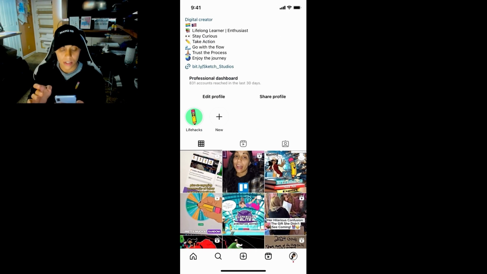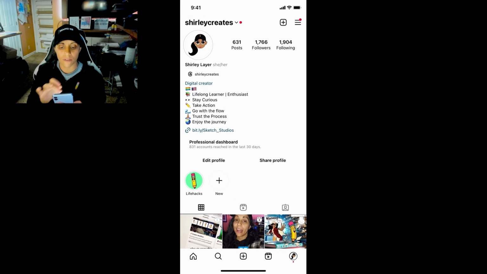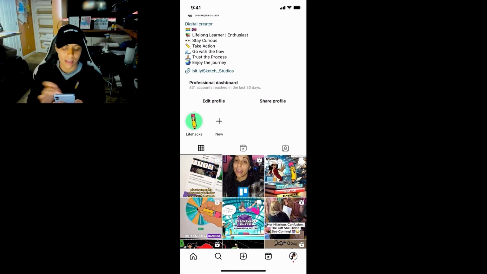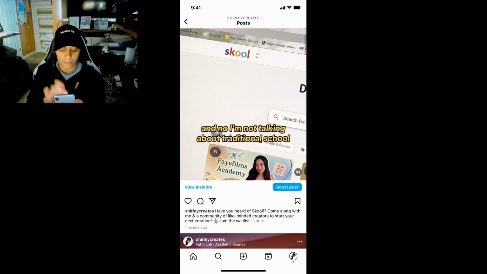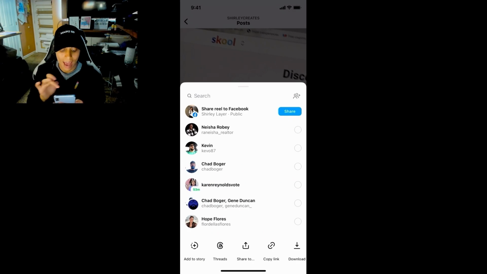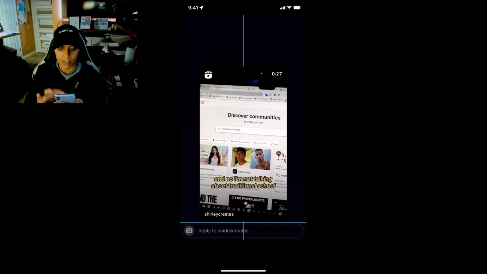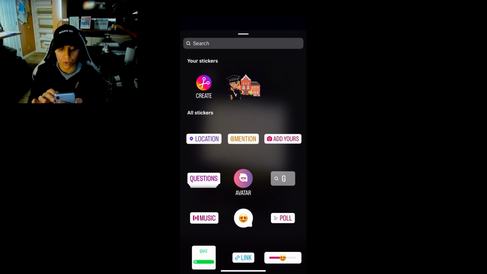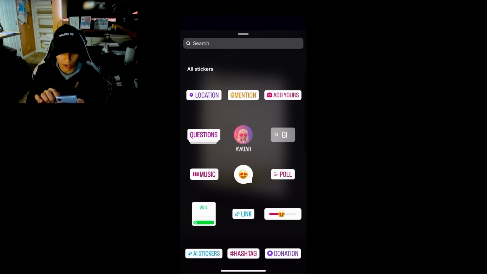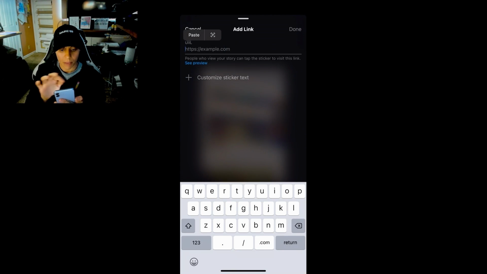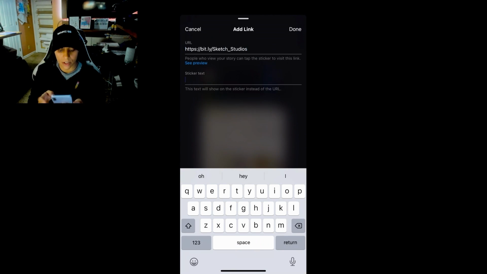I'm going to go ahead and share this on my stories. And now anyone can add a link in their stories. That was also not a feature that was available to everyone. You had to have a certain amount of followers. I think it was like 10,000. So now I'm going to come over here, do this, and add to story, right? So bam, now that's there. And then you just come to that little smiley face sticker thing, and you go to link, and now you can paste this link here, and then I'm going to customize the sticker, and I'm going to say join wait list. All right, done.